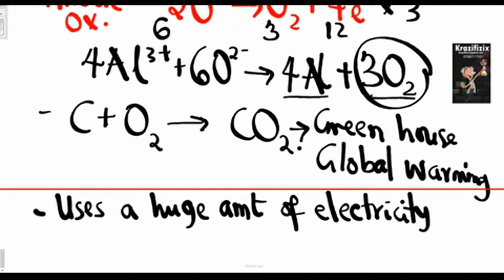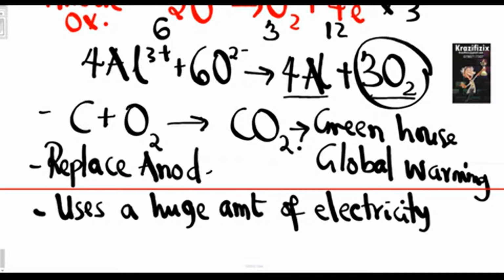By the way, we also need to keep replacing the anode electrodes, because when we say carbon reacts with oxygen, actually it means it burns. So carbon is burning in oxygen, therefore it is used up. So we need to keep replacing that electrode because it is being consumed by oxygen to form carbon dioxide. Remember, this is a gas. So you have the anode disappearing, so you need to keep replacing it.